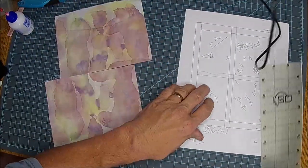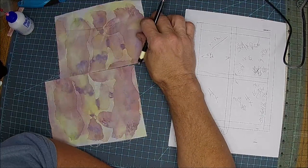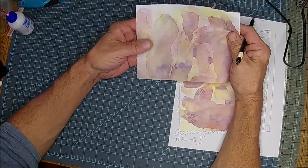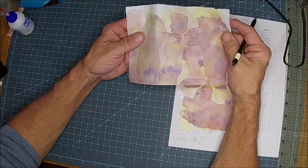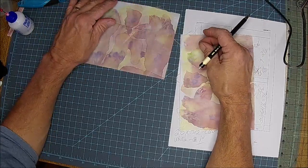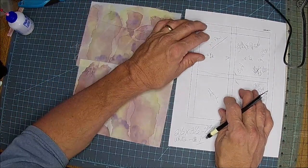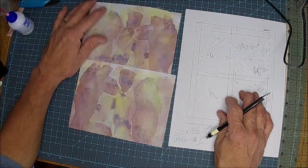I had an idea this morning. I had the other cover ready and planned. But I got to looking out the window watching the hummingbirds, and when I looked at the watercolor, I don't know if it's Impressionist or what, but to me it looks like a field of flowers.